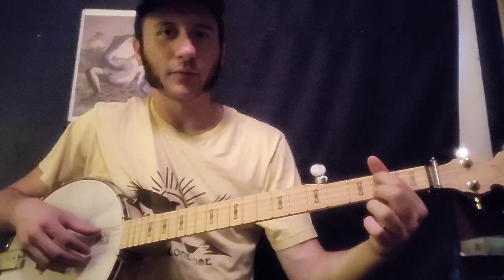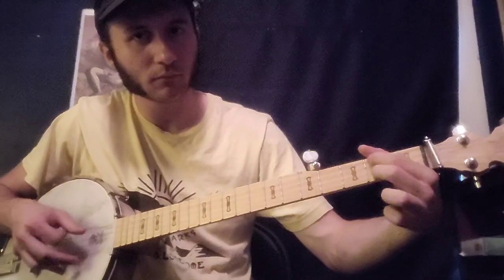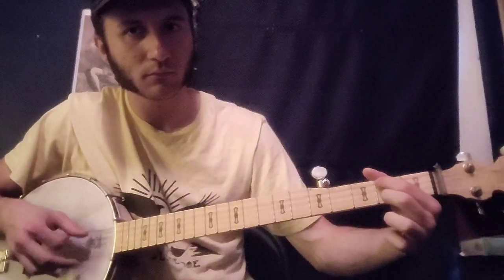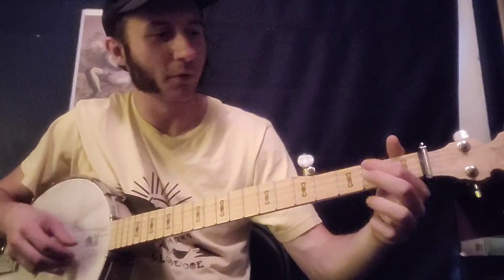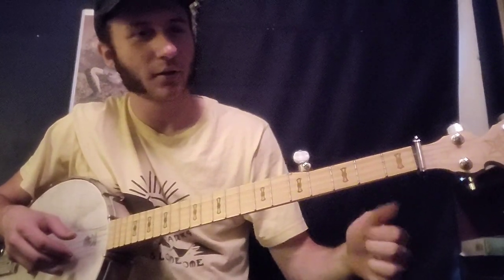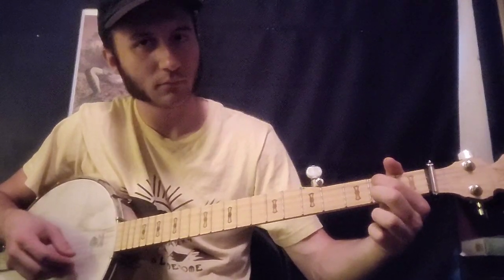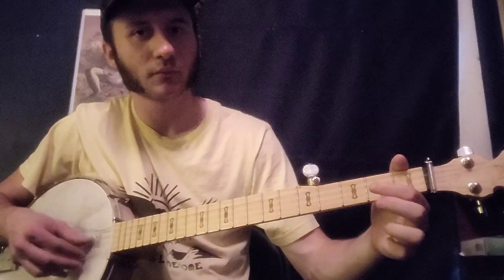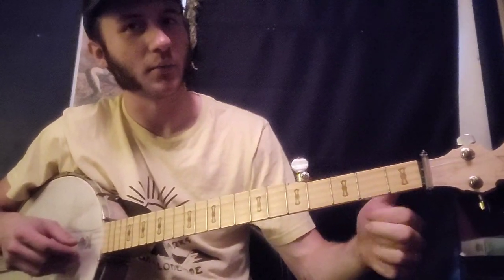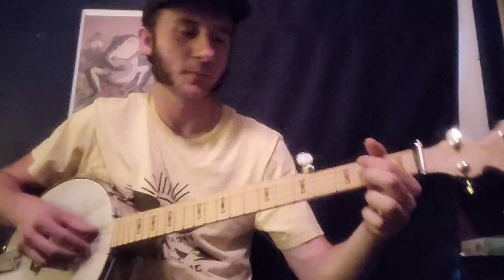And when you're playing along with the verse itself, you're just going to be playing the same melody you'd be singing if you were singing it. Second on the fourth, and open on the third string. So you go open on the fourth, second on the fourth, open on the third, twice. Back to open on the fourth, then back to that first chord.